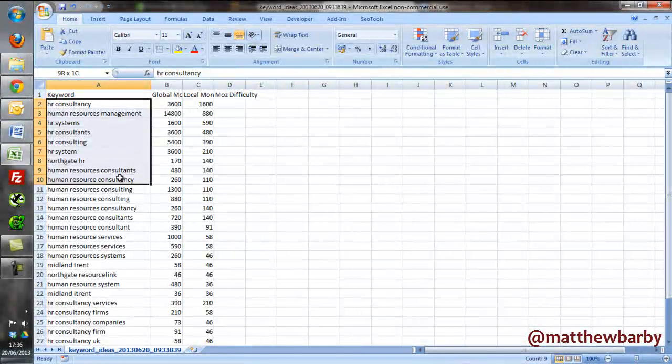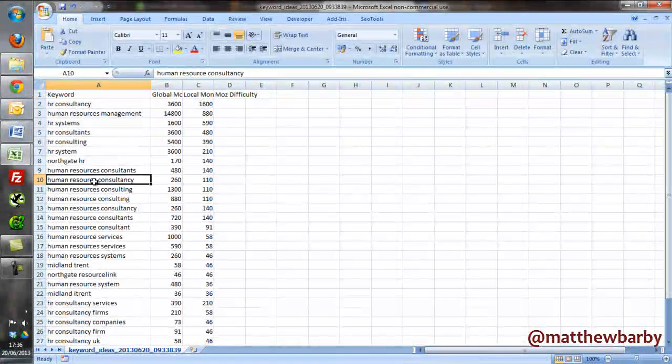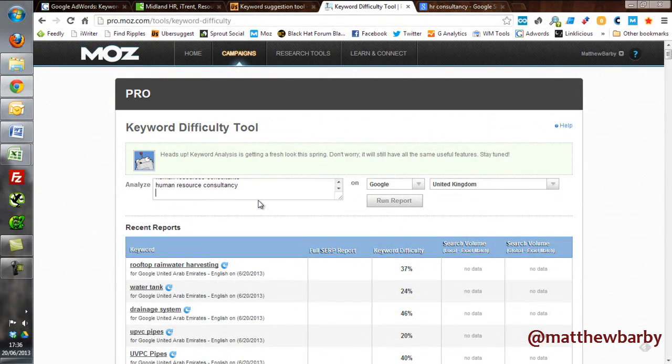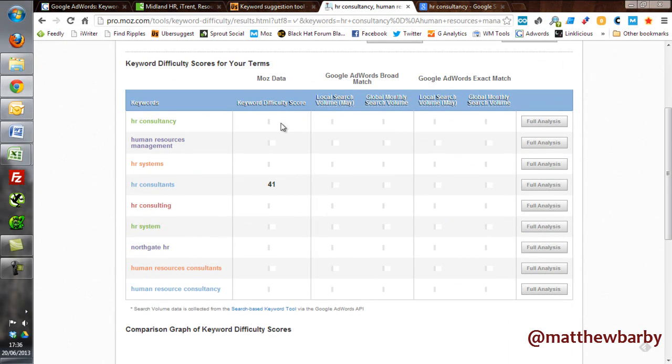So for the sake of this, we'll bring in 9 of these keywords. Obviously make sure you've got your target location in place, and then Moz tools will start running their difficulty score analysis. What the difficulty score looks at is the competition for these keywords across page 1 of Google. What you're going to see is pretty much based on page authority, domain authority, and number of inbound links. It's scored out of 100, and what we're looking for is high search volume keyword terms that have a relatively low difficulty score, which means it shouldn't take us too long to get a place on the first page of Google.